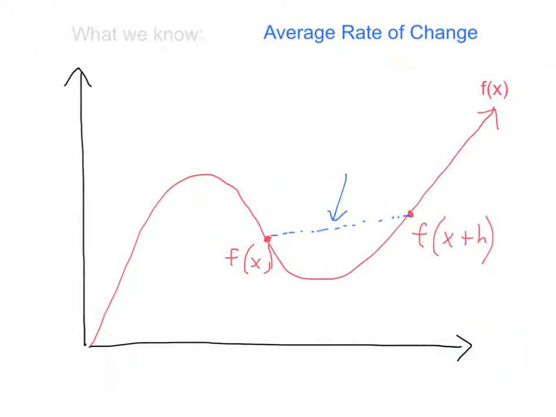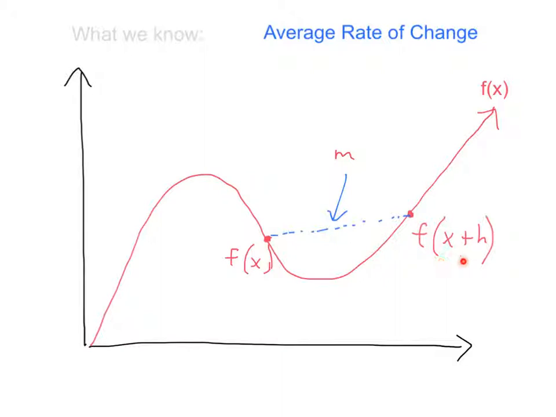So average rate of change is, for any function, you take 2 points, these ones perhaps, and you have to imagine yourself drawing an imaginary line between them, and the average rate of change is just the slope of that line. So maybe you would label it as m, if you remember from your equation of a line, y equals mx plus b. It's just the slope of that little line right there.